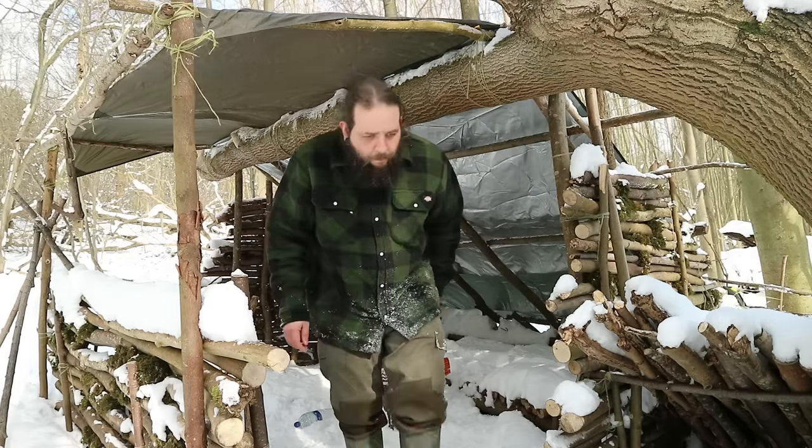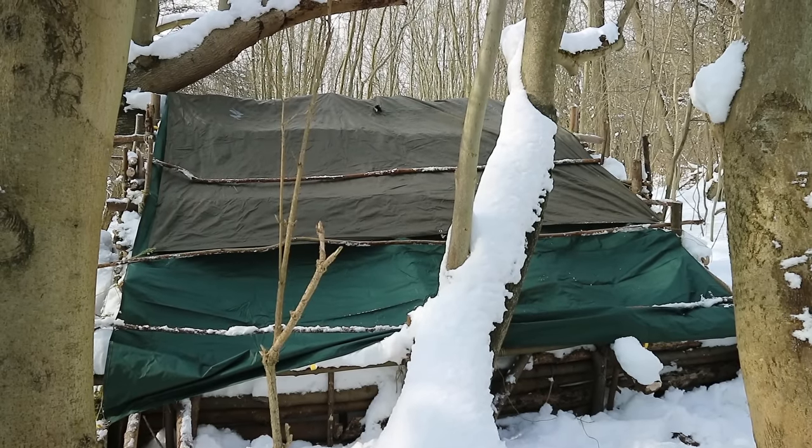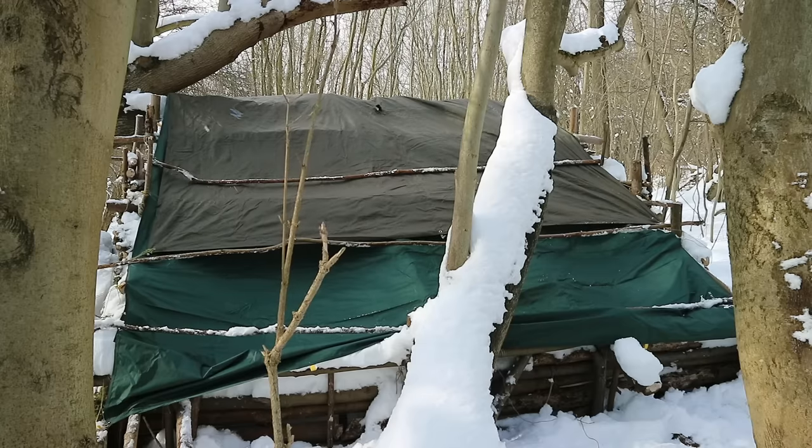I'll show you around the back. And there you can see where they overlap, and I've got some braces on. I might put a couple more on. It's not pretty, but it should work.